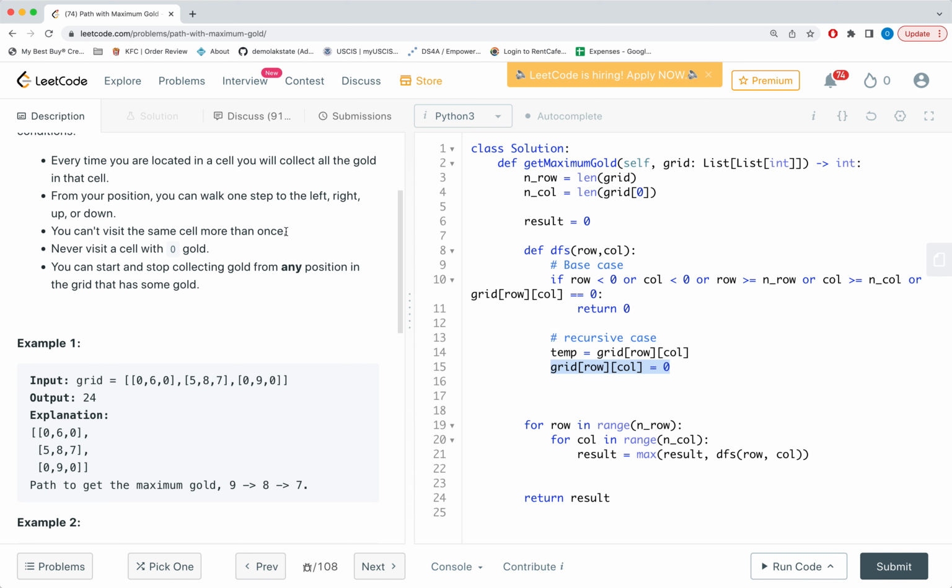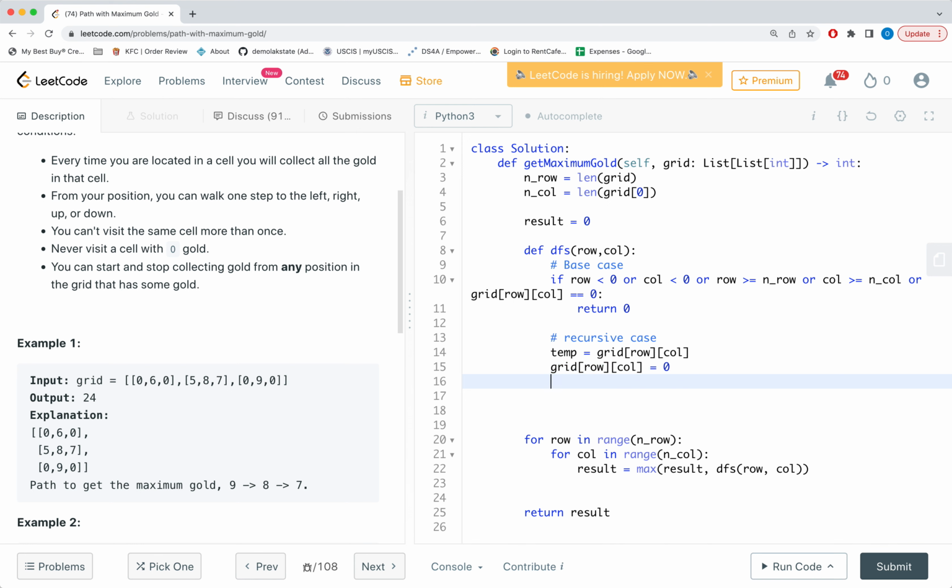We don't want to visit this same cell again in every single traversal. So now we are traversing this unique row and column, and we want to set this to 0 so that we will not continue to traverse this value, if that makes sense.